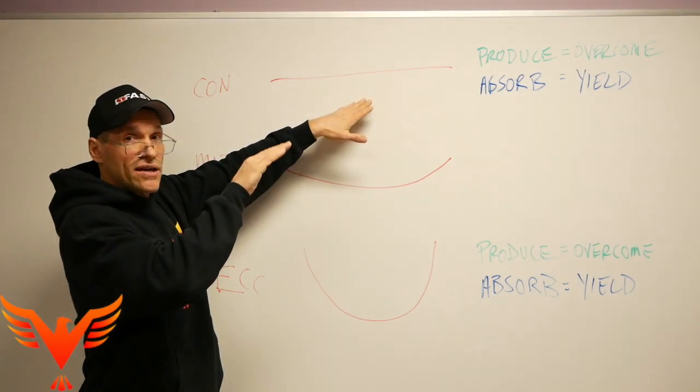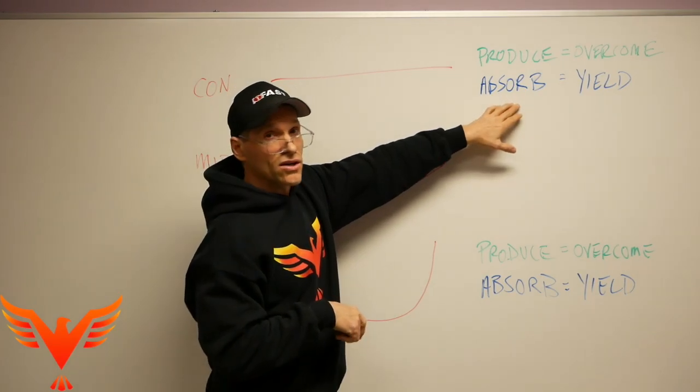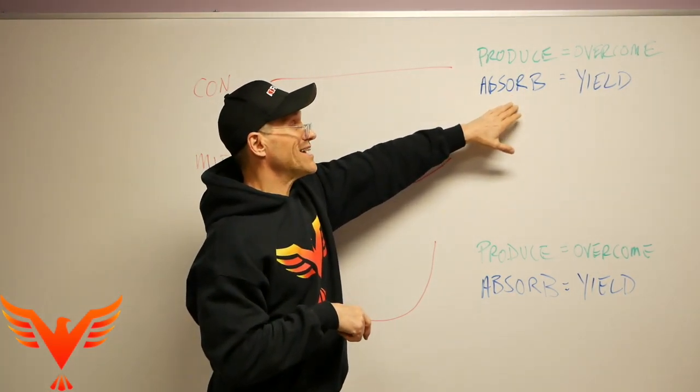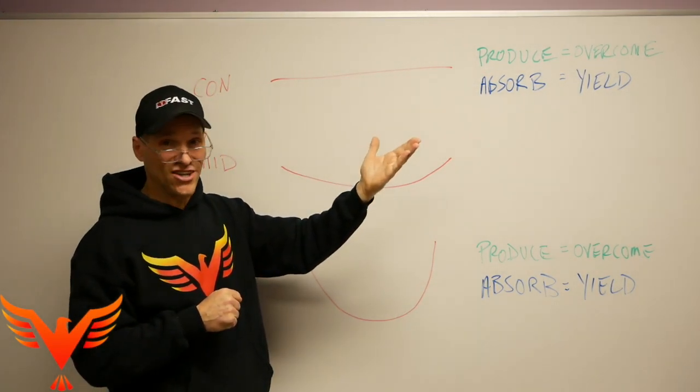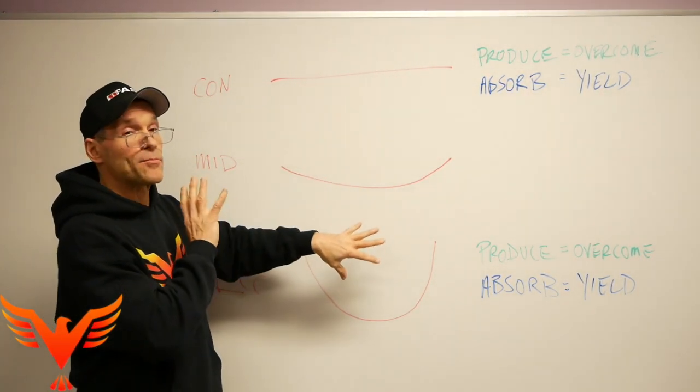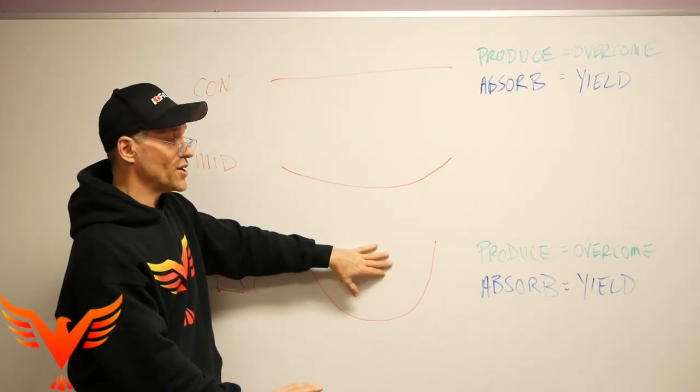If I wanted a low amplitude, I stay concentrically oriented, but I'm using a repetitive yielding contraction, which I would then turn into an overcoming contraction to produce the force from that position. If I am eccentrically oriented, that means I'm in a lengthened position, so I have a much larger excursion of range of motion.